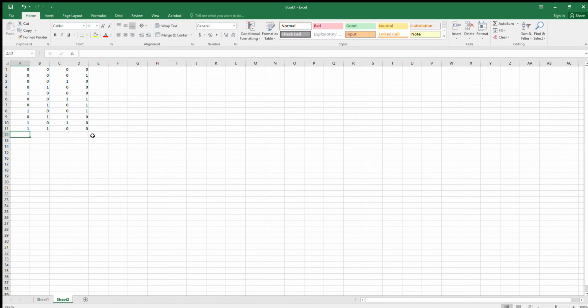Okay, we have filled out now all possibilities of getting 2 tails. And so what's next is to fill in all possibilities of getting 3 tails.